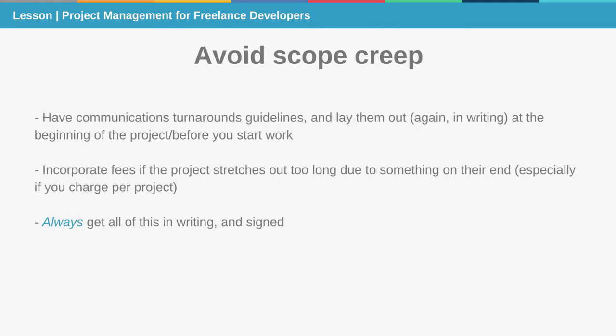Another thing that you can do that's really helpful is having communication turnaround guidelines and laying them out, again, in writing at the beginning of the project and before you start the work. So, for example, I always tell clients that Tuesday through Thursday are my work days, and that if I send something to them on Tuesday and I don't hear back until Thursday evening, I am not going to be able to take into account those revision requests until next Tuesday.